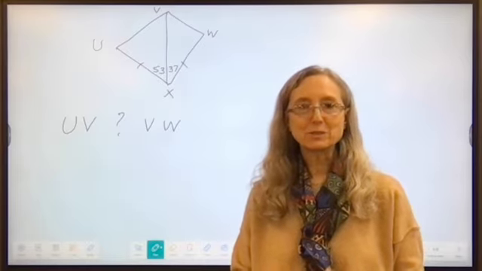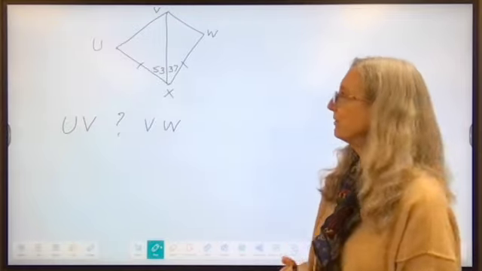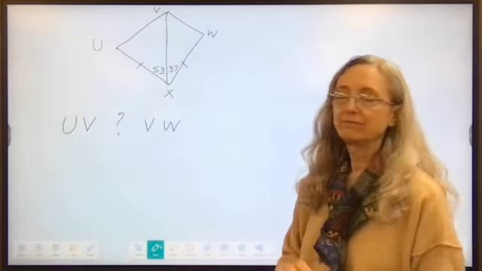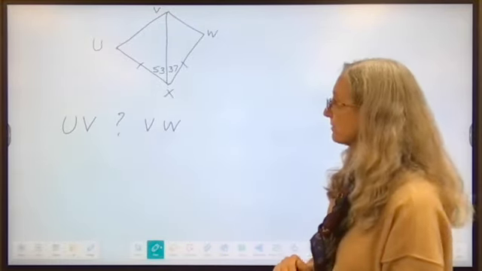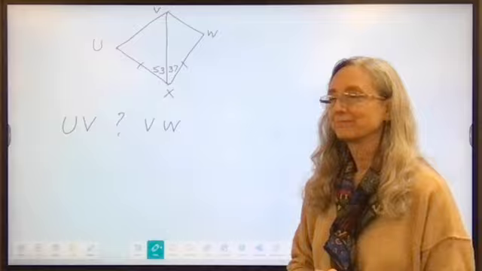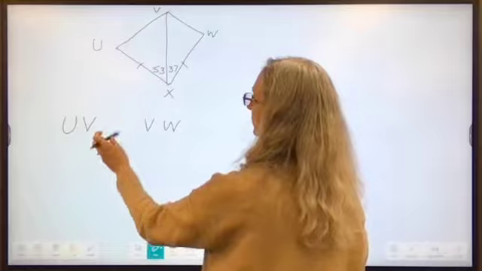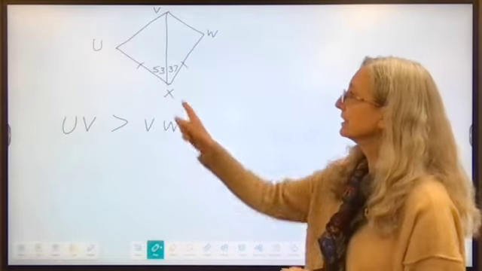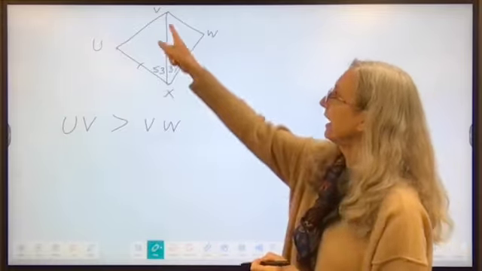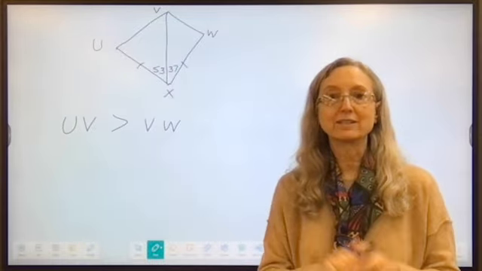Okay, let's look at a few practice problems to see how this applies. This is kind of a review of what we've done in this video so far. With this hinge theorem, how are the lengths of UV and VW related? Hopefully you saw UV is greater than VW because the angle across from it is greater than the angle across from VW. And remember, they share this corresponding side VX, so that's why the two sides are congruent.